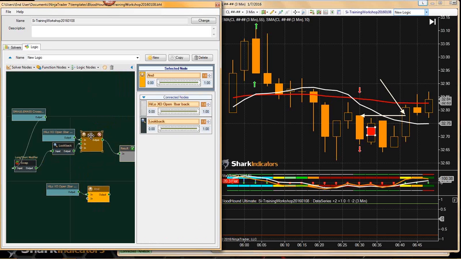Let me put these a little tighter here. I'm just going to name this AND node, and let me name this AND node.